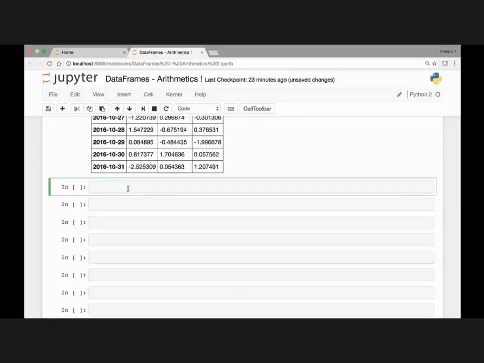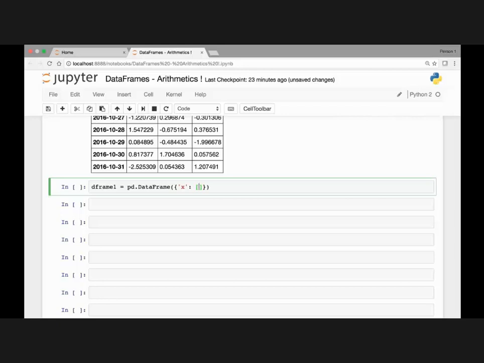2 new data frames, let's say, and then we'll save the first one in a variable called DataFrame1, and we'll set that to be equal to pd.DataFrame. And let's create a data frame from a dictionary. Let's say x for key and then value.